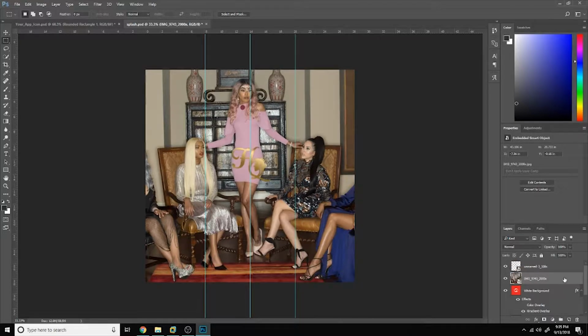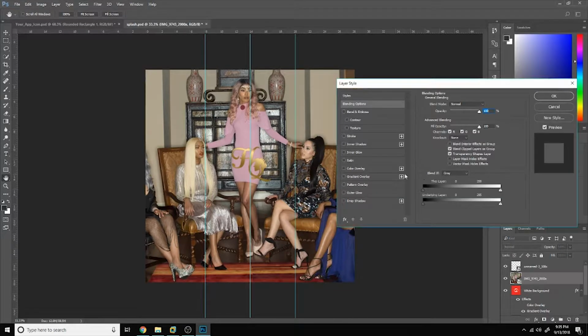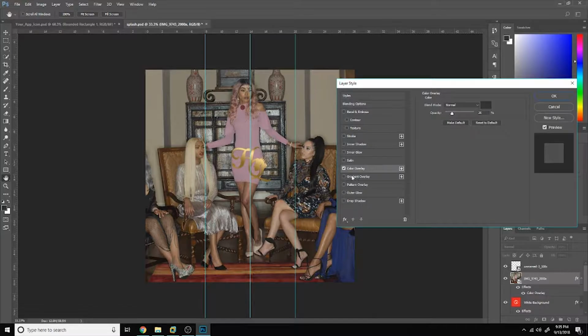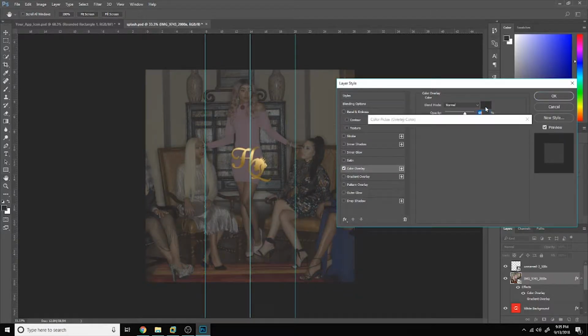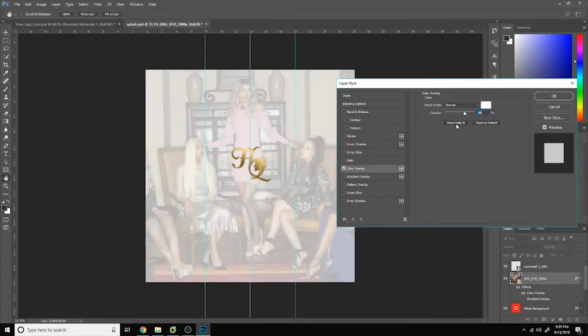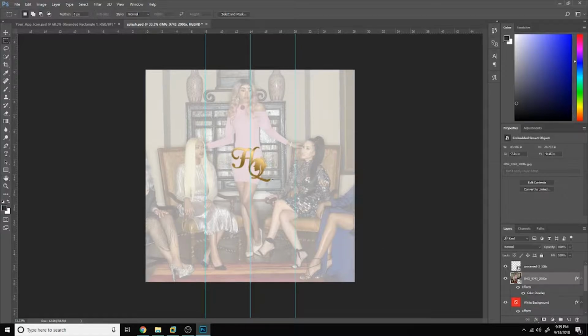If you wanted to add the similar overlay that we had before, you could just double click it, do a gradient overlay or just a regular color overlay. If we're doing a color overlay, we can change what we're looking for. Maybe we want it a little bit wider, and we do something like, I don't know, something like that, for example. Maybe they'll like that for their application there.